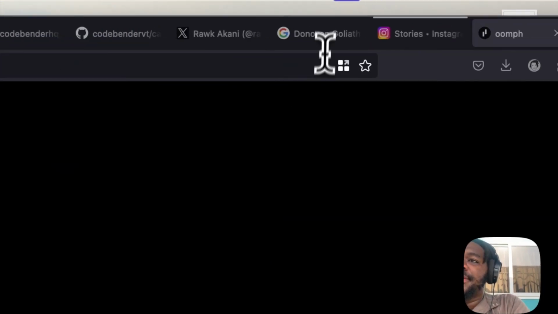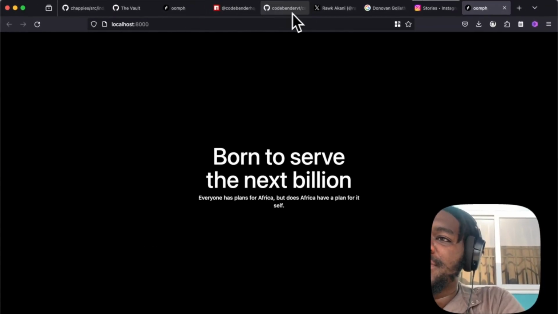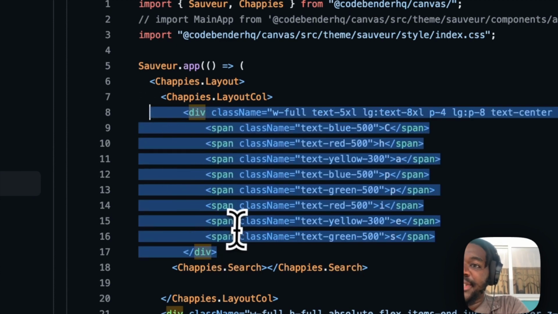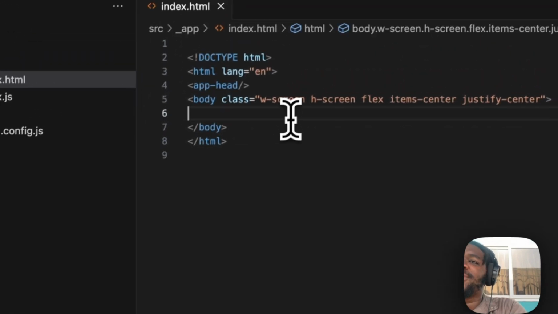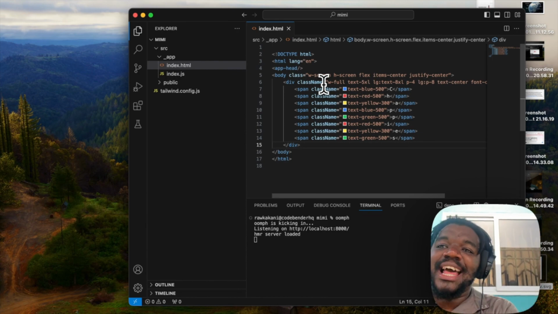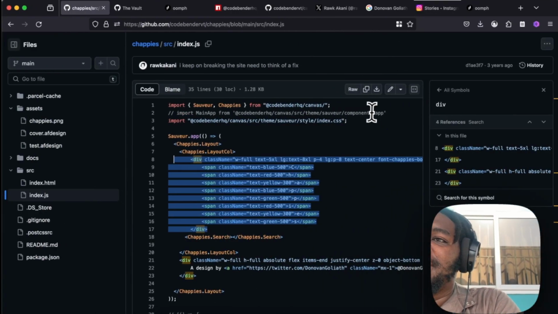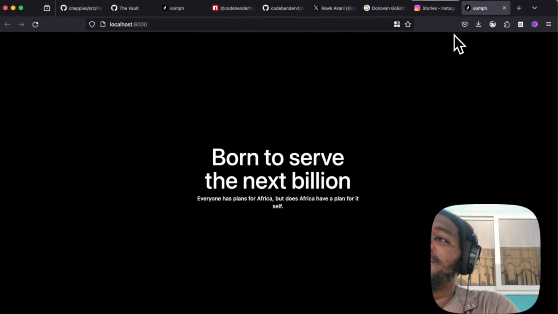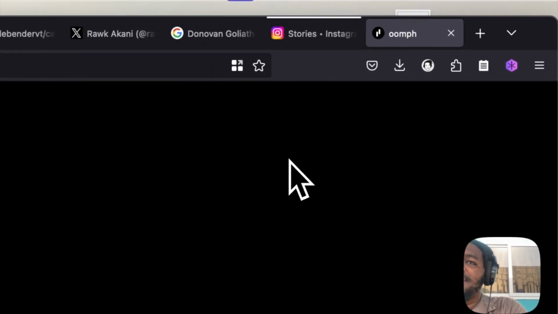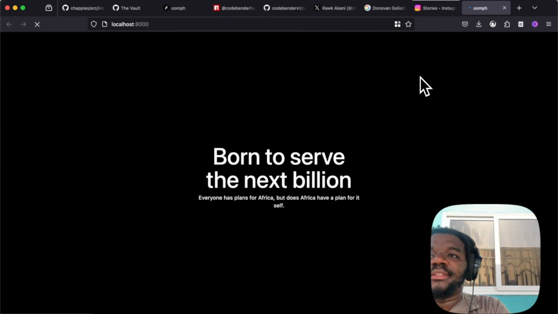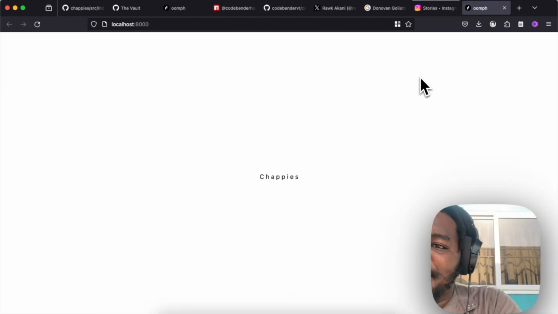So I'm going to save that, and then I am going to go back to the chappies screen. I am going to copy all of this, right? So this is a text, last I checked. Yes, this is just a text sprawled across the screen. So this is a container, and it will put it slap bam right in the middle. So I'll show you what that looks like. Oh, the font is going to be wrong because I didn't import that. So I will show you how to do the fonts next. Right, so there's the chappies.